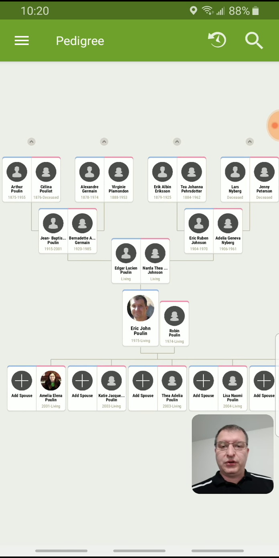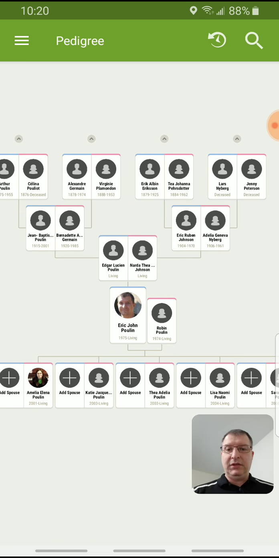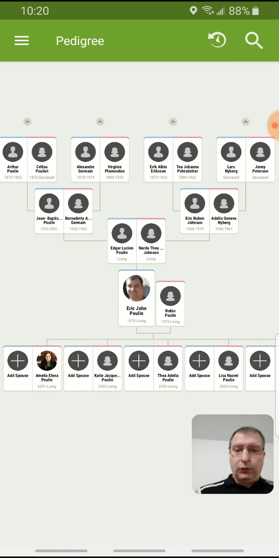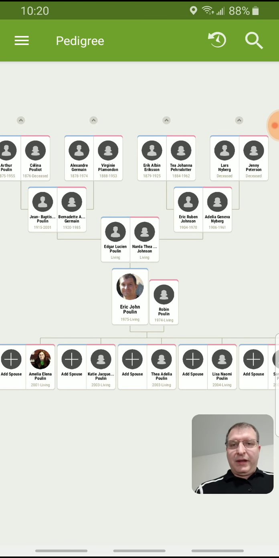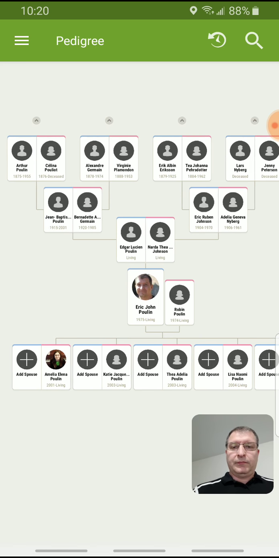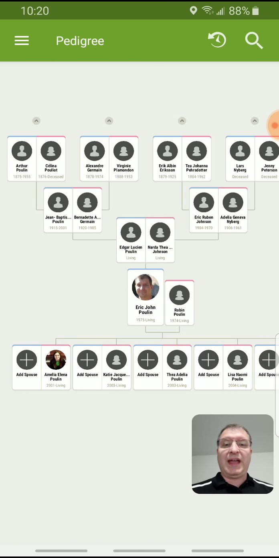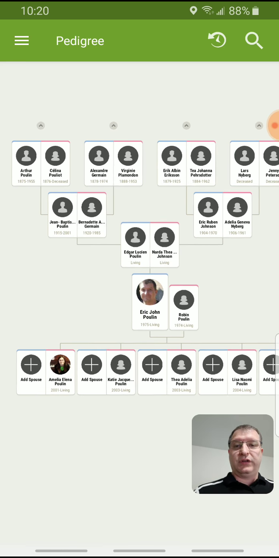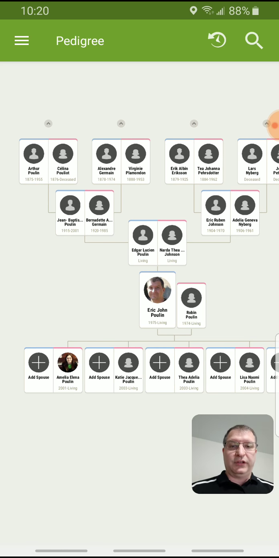When you launch the app, you're going to be logged into a family tree that looks something like this. You'll see me in the center of the screen here. Below are my children. Beside me is Robin, my wife, and then my parentage are above. In this particular video, what I'm going to do is add a memory for Robin's grandfather. So the first thing I need to do is navigate to her family tree and not my direct family tree.